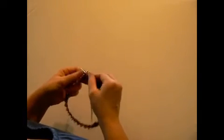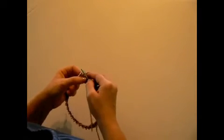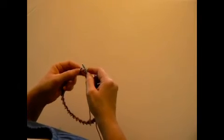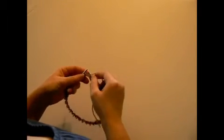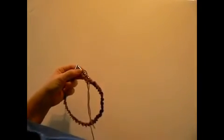And be sure when you flip the stitch that you are flipping it as if you were going to purl it, because if you flip this to knit, then you would actually be twisting the stitch, and you don't want to do that. You just want to bring it from one needle to the other. Okay, so work that all the way around.